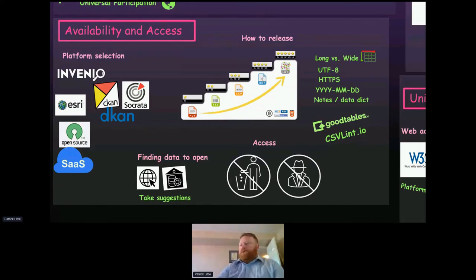Some of the most popular open source open data catalog software is CKAN. This is used by Canada, UK government, USA, and many other provincial and national open data portals. There's also DKAN, which is very similar to CKAN, but instead of being written in the Python programming language, it's written in a programming language called PHP, and it's highly integrated with another software called Drupal, which is a website building software.